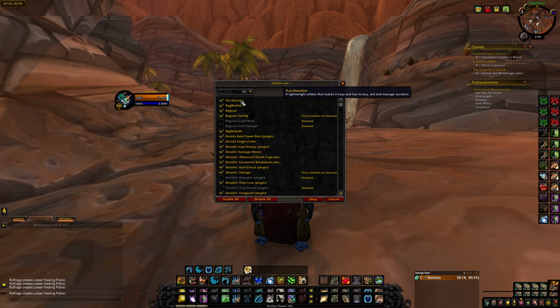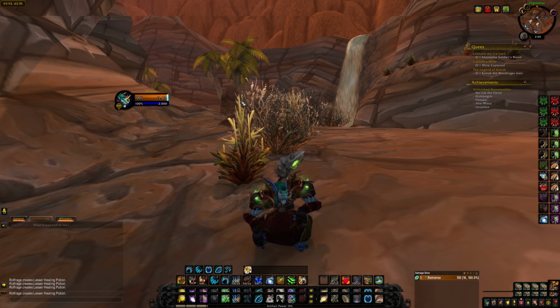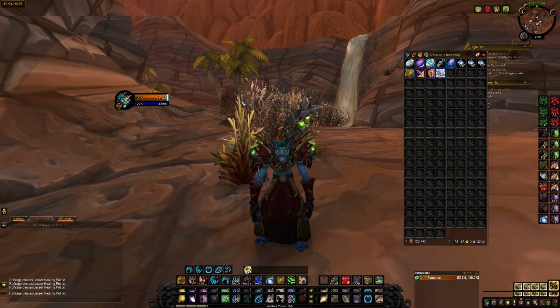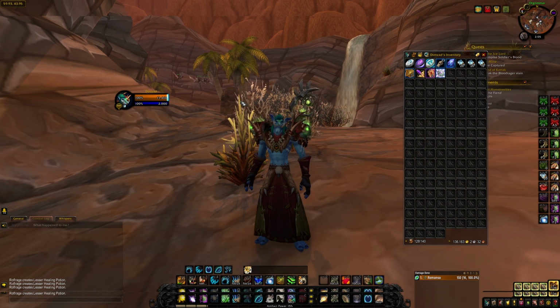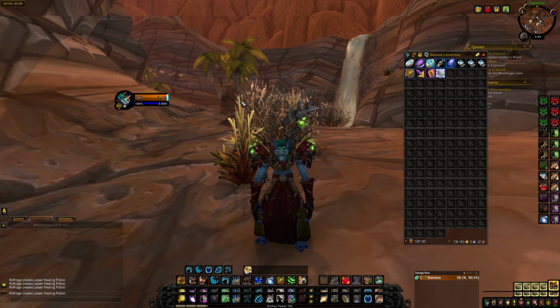The first add-on that I am now using, which is a little different from last time, is Auctionator. Auctionator is a pretty lightweight auction house add-on. It doesn't do a crap load. It just makes it a little bit easier to buy and sell things. It makes it easier to undercut auctions, and easier to cancel undercut auctions if somebody did undercut you. It makes it easy to mass cancel auctions, which is really, really helpful. It scans to check if you were undercut or not, so you can always make sure that you're listing things at a competitive price.